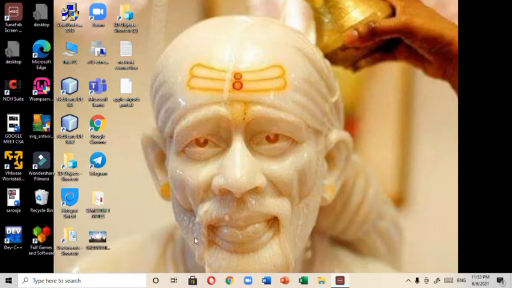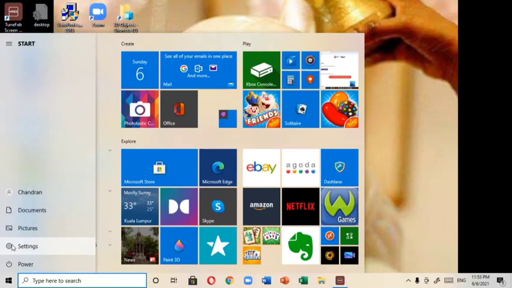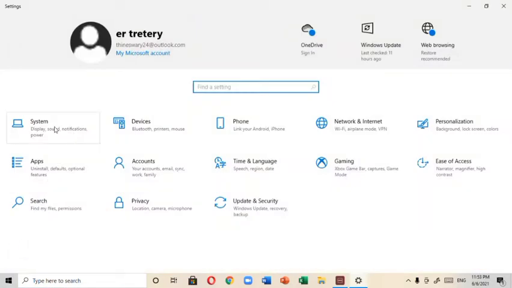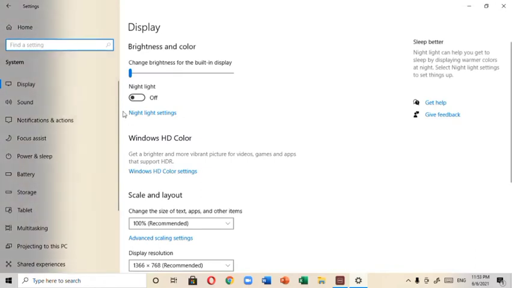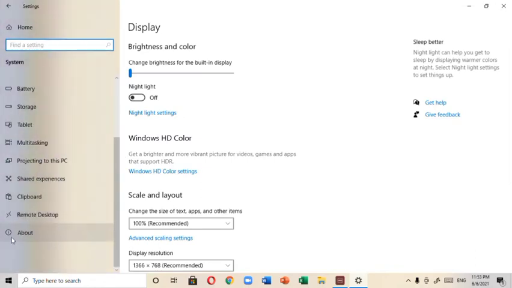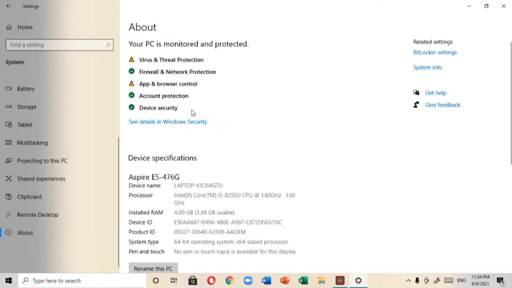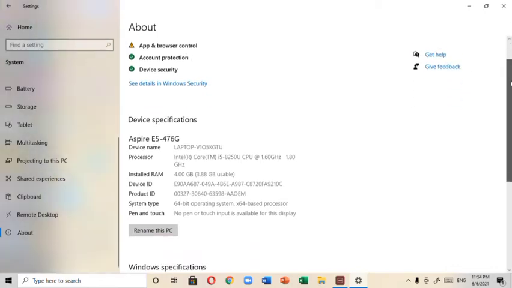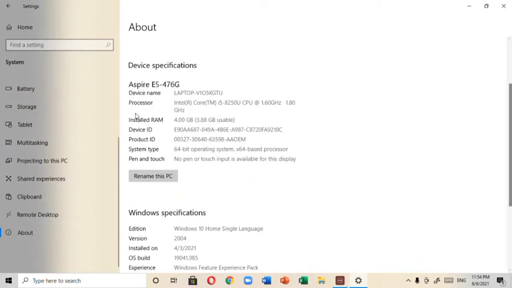Finally, I just click the start button, and here is settings, and I click, and here is system. Just click and I scroll down. Here is about, and this is the specification and features of the device: device name, RAM 4 GB, device ID, product ID, system type 64-bit operating system, and x64-based processor.